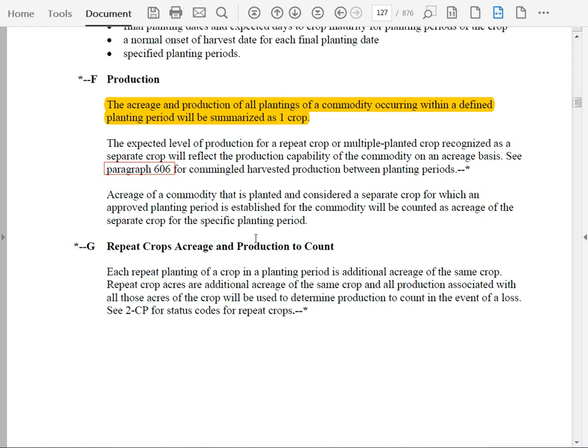This is because in a single planting period, the combined production of all acreage must be reported before the loss can be calculated. To go a step further, if we assume that the producer plants the same acreage in each of those 3 planting periods, the producer in the single planting period county might not even generate a payment if only 1/3 of the total acreage was actually damaged.